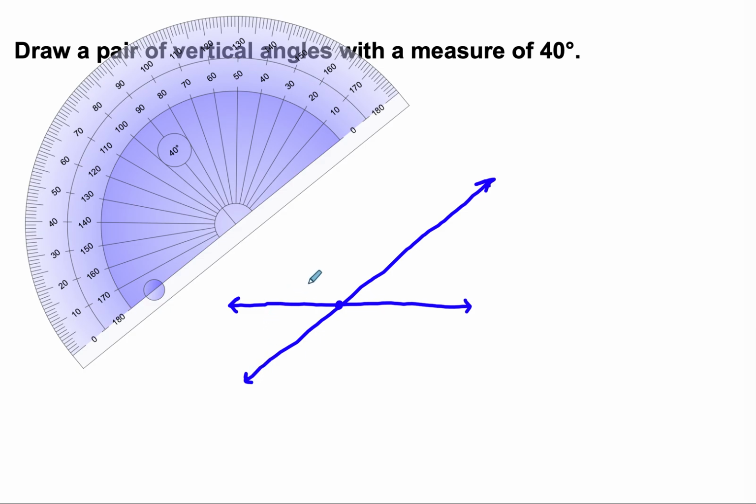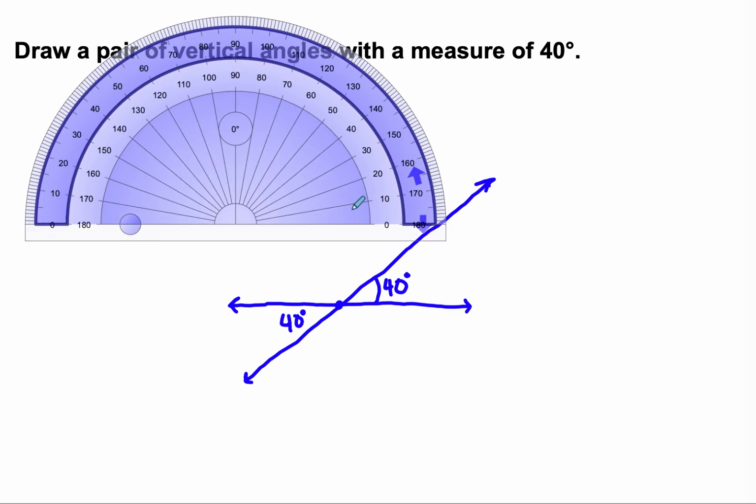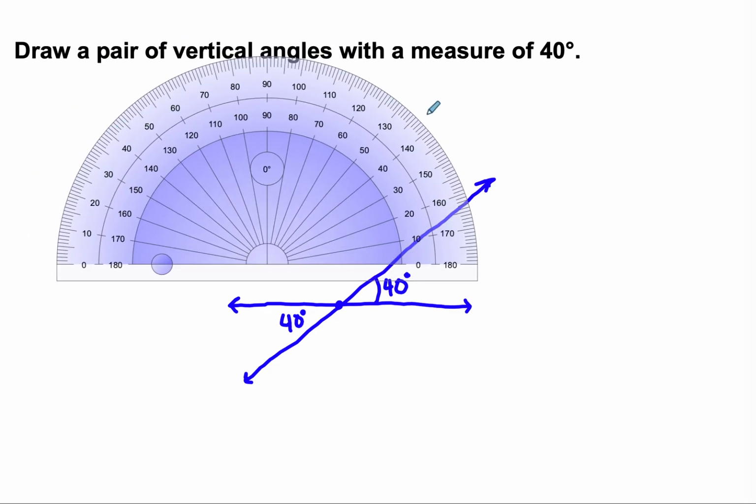Anything they tell you to draw, you have to label, and we're going to do lots of constructions with protractors in this chapter. Our vertical angles, this was one, 40 degrees. My other vertical angle is across from it, 40 degrees. If yours doesn't look exactly like mine, rewind the video a little bit and try it again. What you are not doing is making a mark at 40 and making a mark at 40 and saying that's my vertical angles. That's not going to give you vertical angles. You need to do one line flat and the other one at 40 degrees.